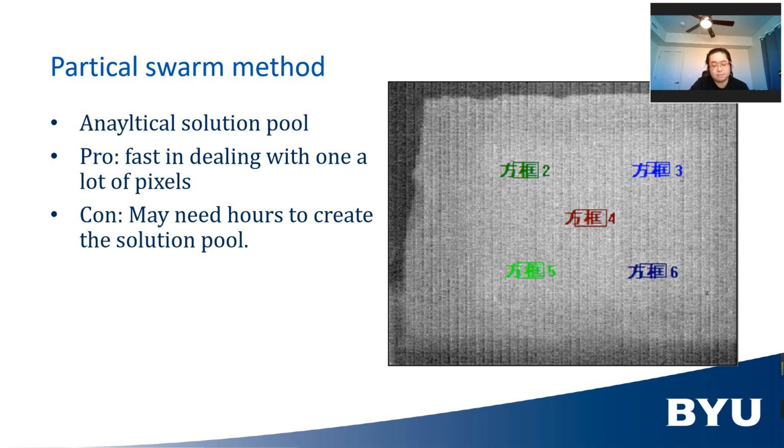So to solve this problem, we would first calculate the analytical solution for a range of thermal property and other factors and store it in the solution pool. And we will use particle swarm method to capture the analytical solution that best fits the experimental model. If we have the pool, usually it will take 1 second to find the solution. But the only problem is that it may take hours to create a solution pool. Usually 1 to 2 hours, actually. But compared with the days of gradient-based method in this scenario, still it saves a lot of time.